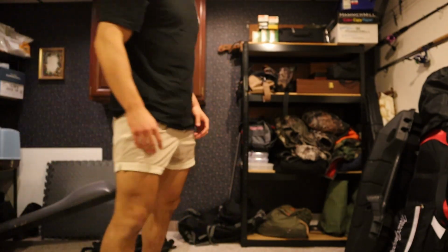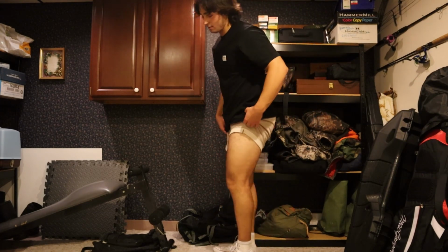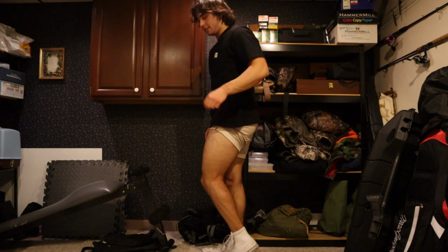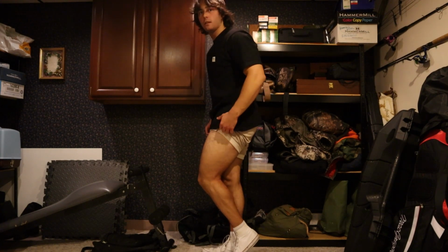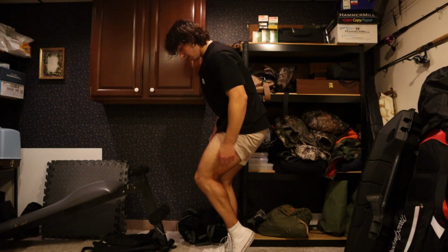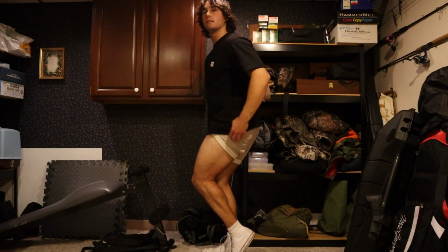Okay, finished shopping. Let's see if the hamstrings are still pumped. Who knows, but hopefully the camera angle at least shows it, or I'll fix it in a second. But I definitely feel like it. Lower back though, let's get a lower back check on this. There we go. Okay, let's see if I can do this correctly. There we go.